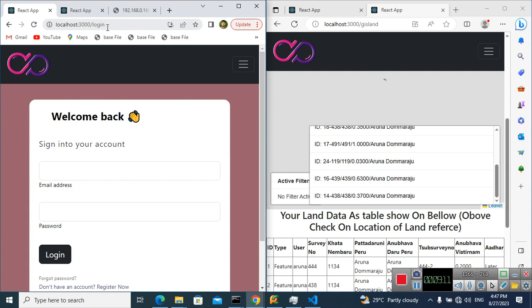Such logic happens here, and the private routes work this way.